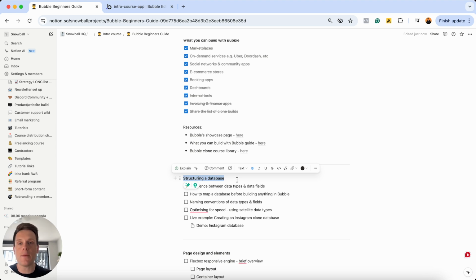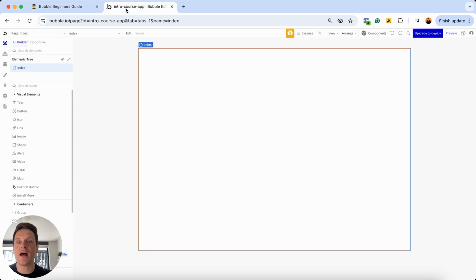So before we jump in, what I want to do is just open up a brand new Bubble editor. Now inside of this editor, I haven't changed a thing, but what you'll notice is that on the left-hand side of your Bubble editor, there's all of these different tabs. These are quite important. This is where you can access every core feature of Bubble. So there's your design tab, which is what you see here. This is the default tab where you can actually design the interface of your app. So whatever you see here is what your users will see.